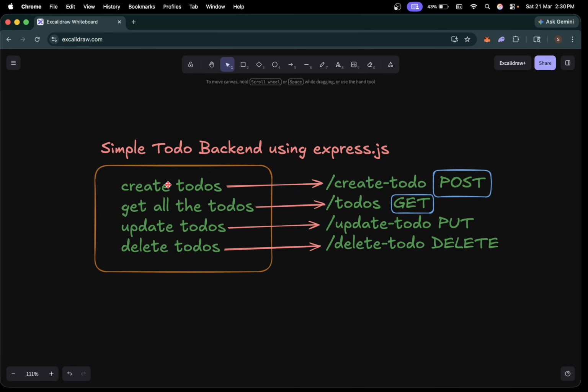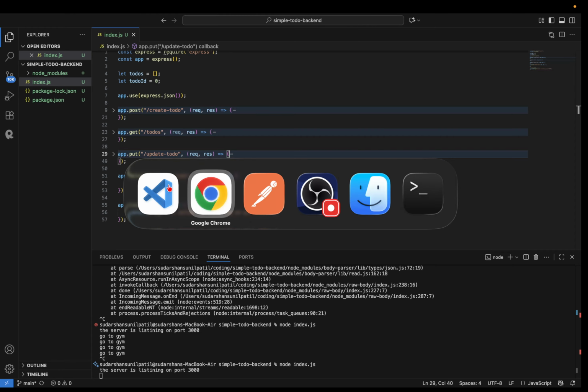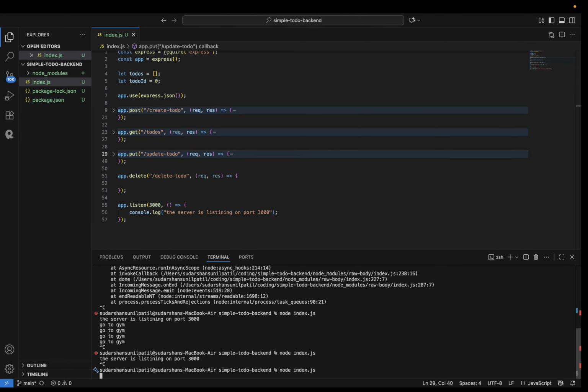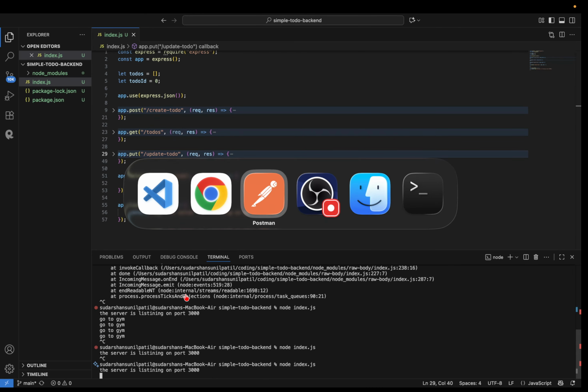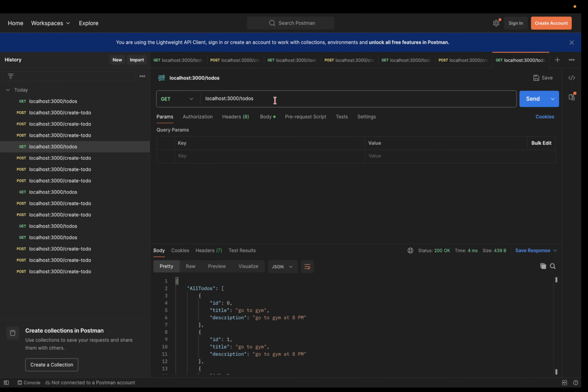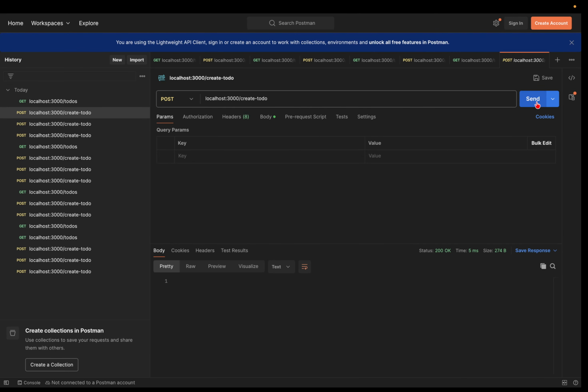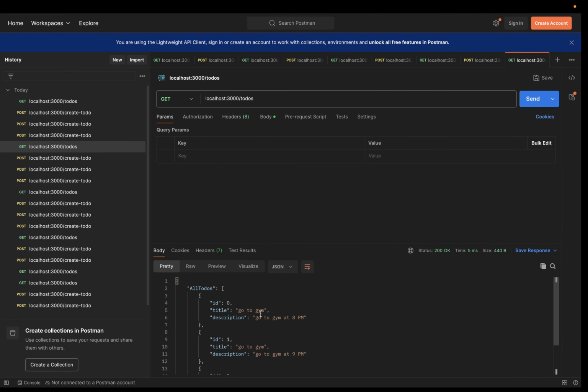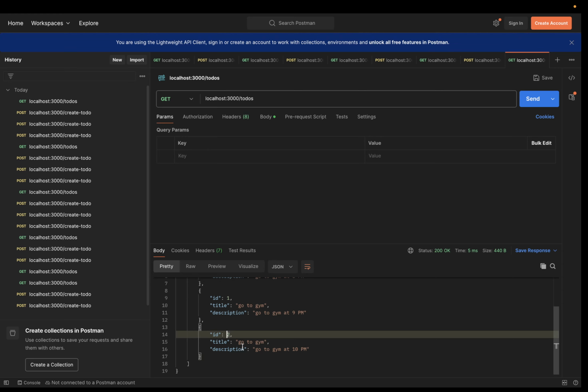Let's see if update is done or not. We need to restart the server. First we need to create the to-do. I created 3 to-dos. First we get all of them. I want to update the to-do with id 2.